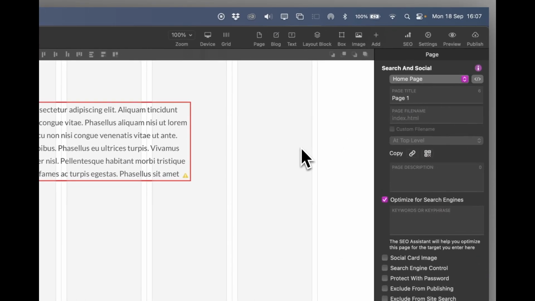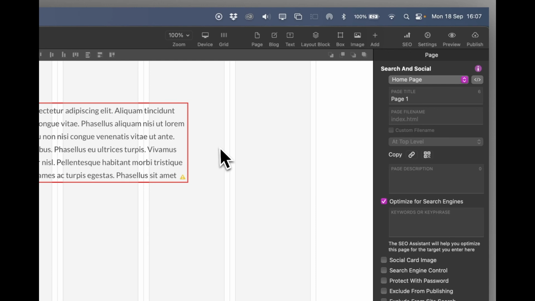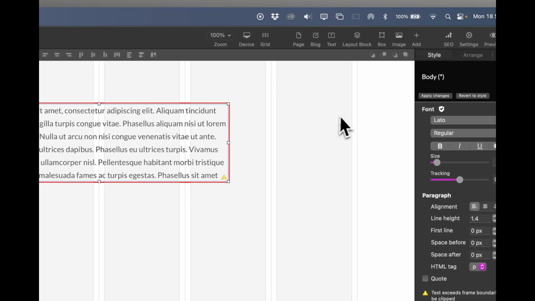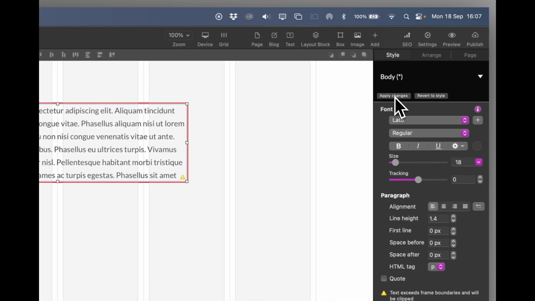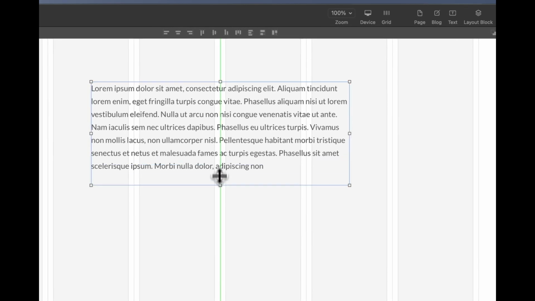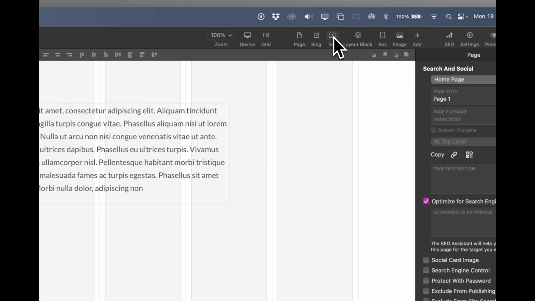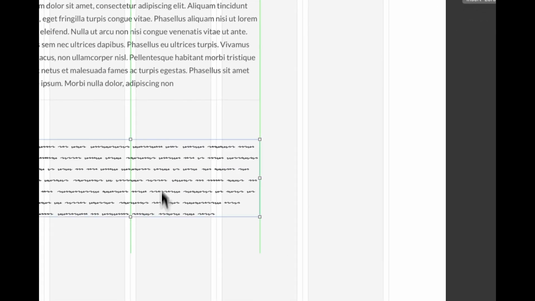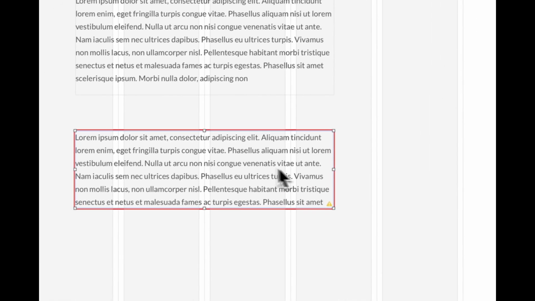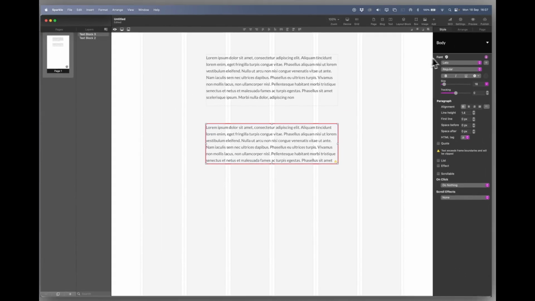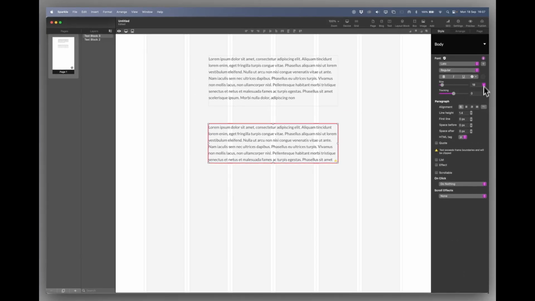So we've made some changes, and I can now select the text box and say apply these changes. That will now be my standard body text. Every time I put a text box on the page, it's going to come up in this style. Let's just test that, and we'll put some more text in here. We'll insert some text, and you can see it's in the same font, Lato, 18 point, and dark grey.